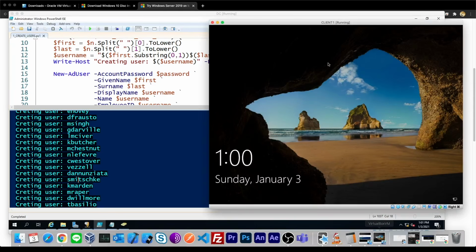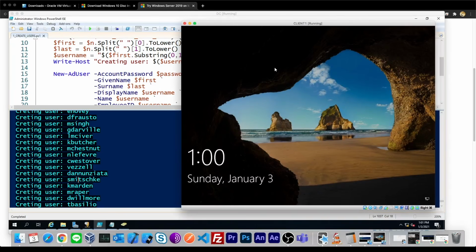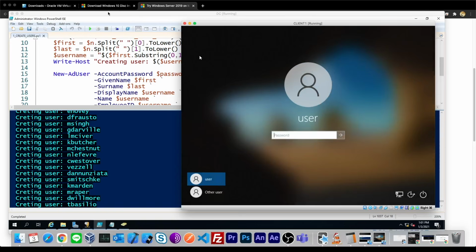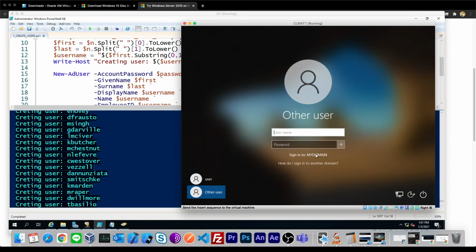So let's go back to the Windows 10 virtual machine. You can input Ctrl+Alt+Delete if you need to, or get to it some other way. Instead of logging in with the local user that we created, we can click Other user, and we can see down here that we're going to sign into mydomain.com. Because of this, we can use one of the user accounts that we created earlier in the PowerShell script bulk user creation job.